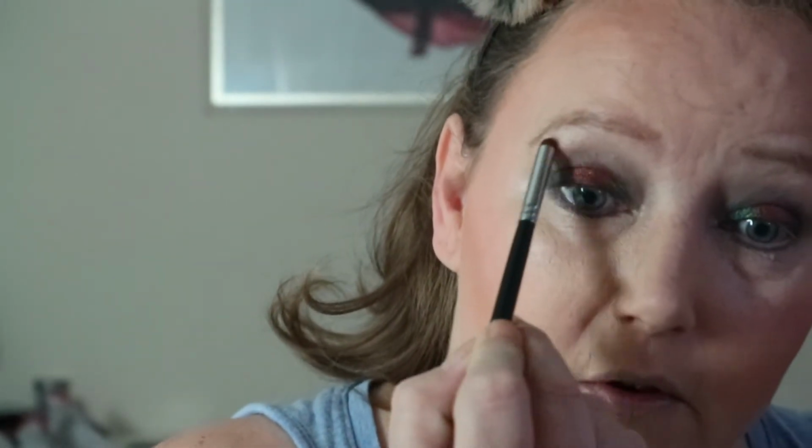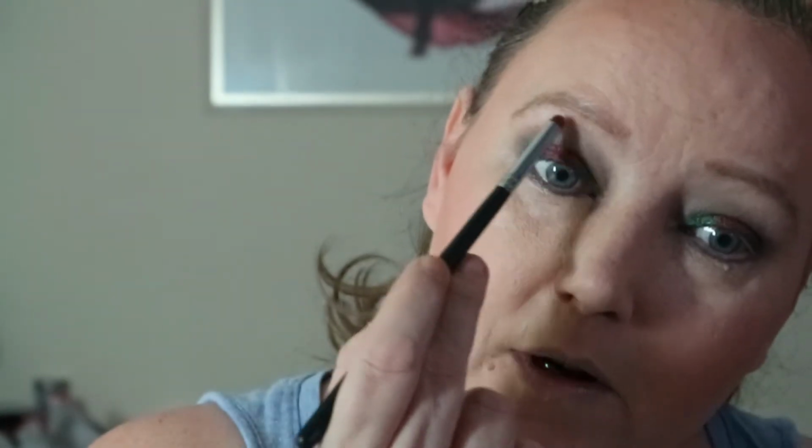Then on my brow arch, I think I'm going to go in with the lightest gold and just lightly. I do like this. Just makes it very glittery. So it's quite dark and smoky.